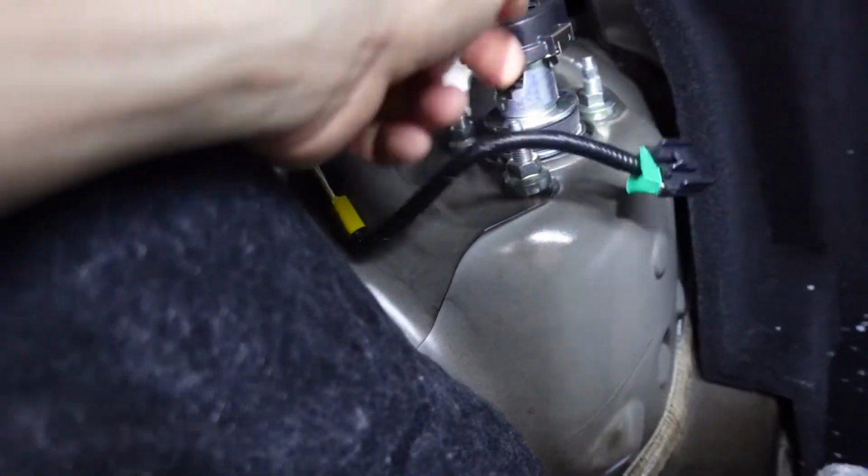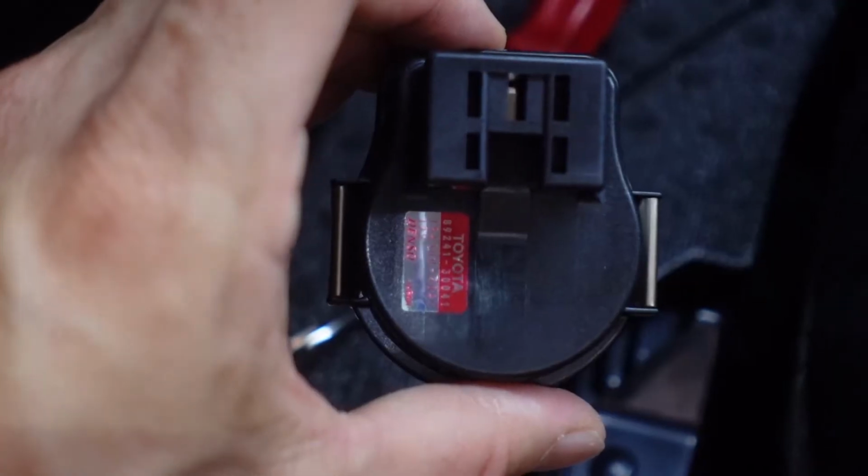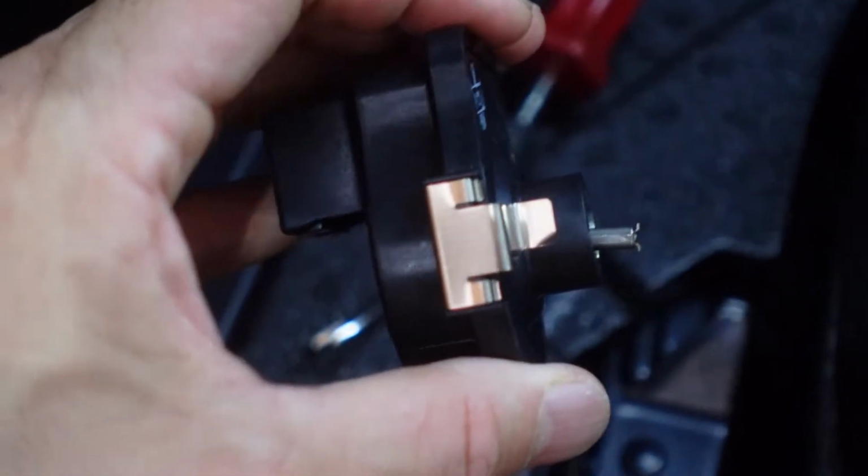So you will have to remove the side pieces. I just removed a few clips. You just unplug it, twist it 40 degrees counterclockwise. So here's the actuator for the rear spring right here. Pretty interesting. Well, here it is installed.